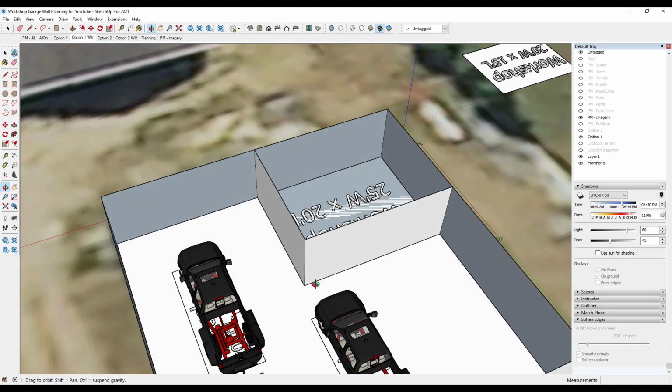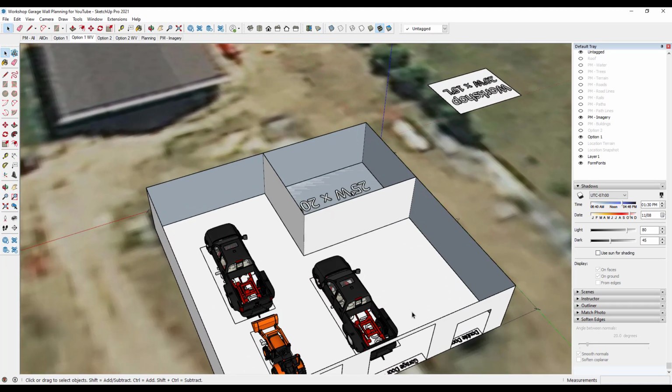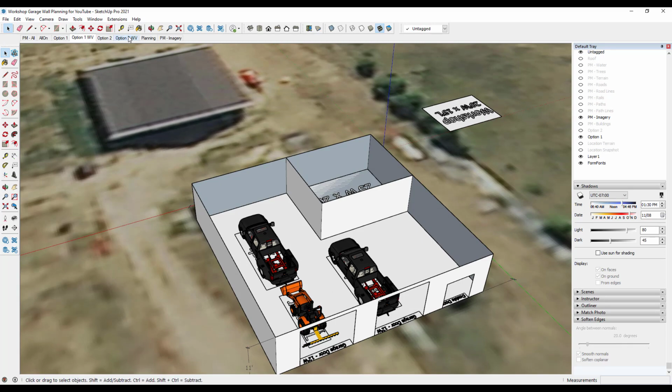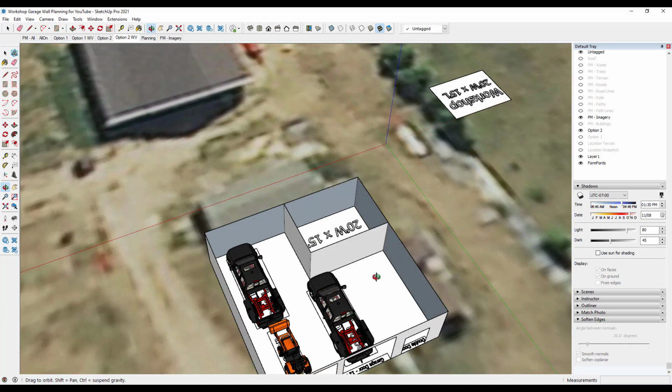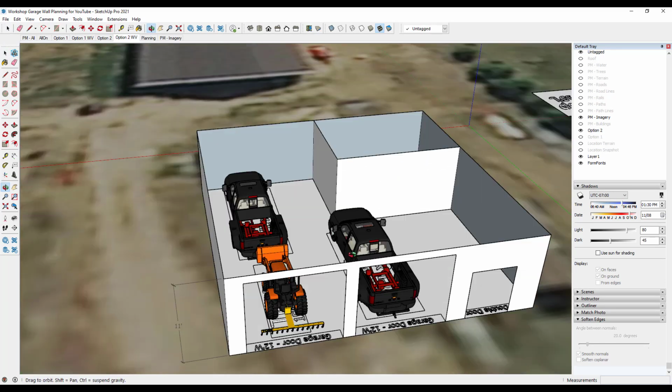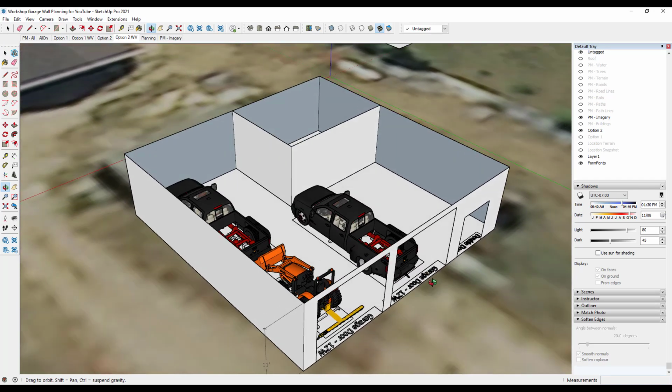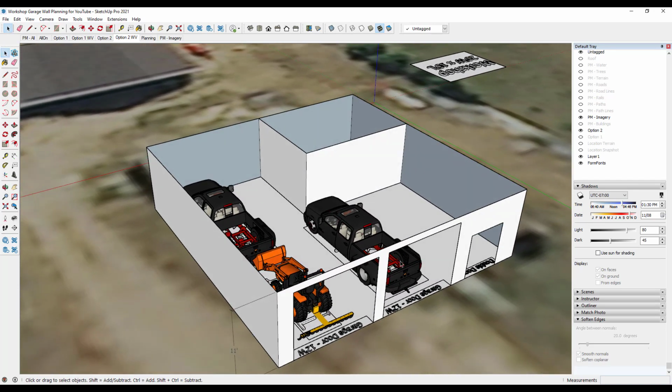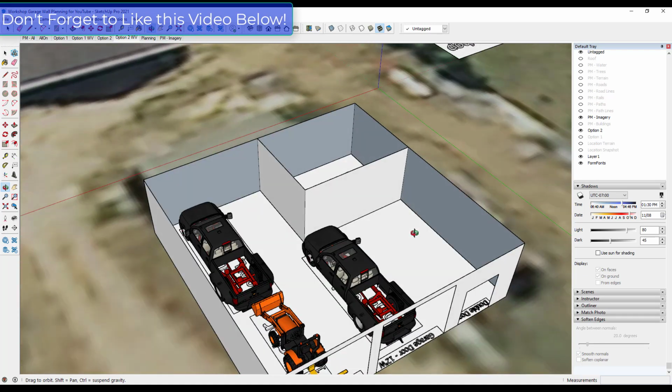And so now we've got a bigger option in here and a smaller option that you can toggle back and forth between and figure out what the spacing is going to look like inside of the building. So there's a lot more I want to look at, which I'll probably do off screen. I'm going to add some gym equipment, some other stuff like this, just to kind of get a feel.